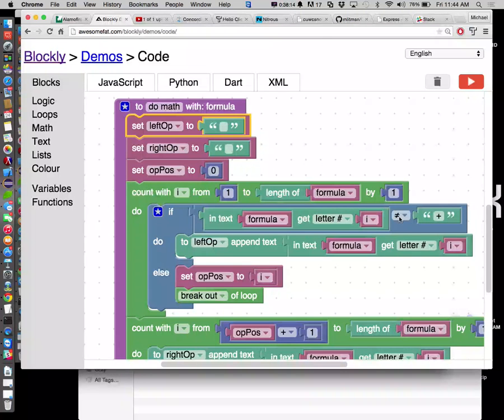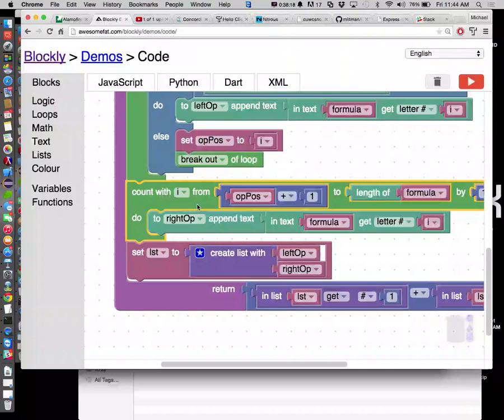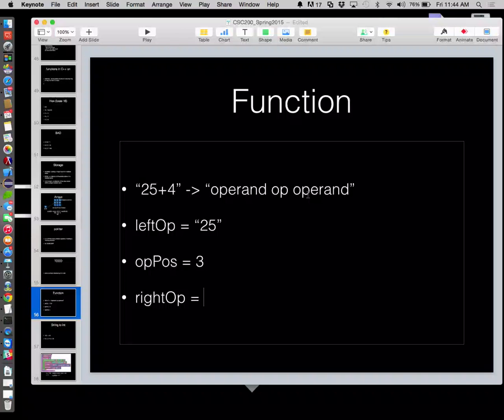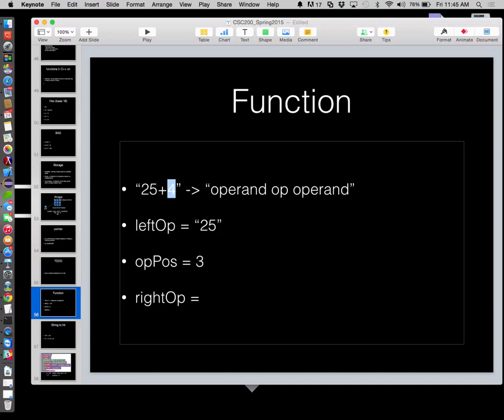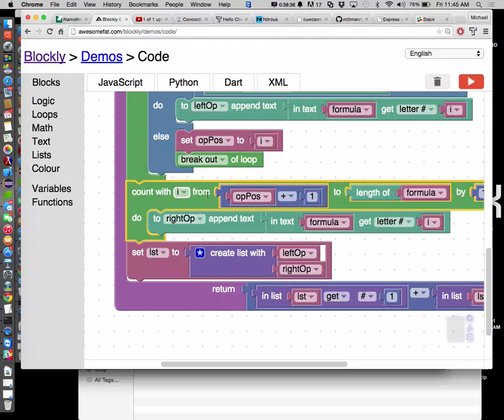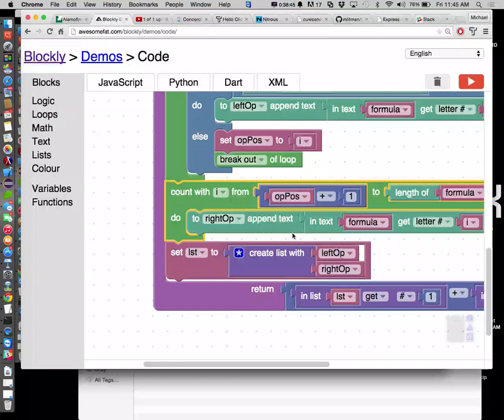So that's our second loop here. The second loop says we're going to start from op pos plus 1, so that means the step immediately following the position of op. So we're going to start right here and potentially go all the way to the end of our string. In our little example here, that's not far. Each time through, we're just going to concatenate onto right op our next value.